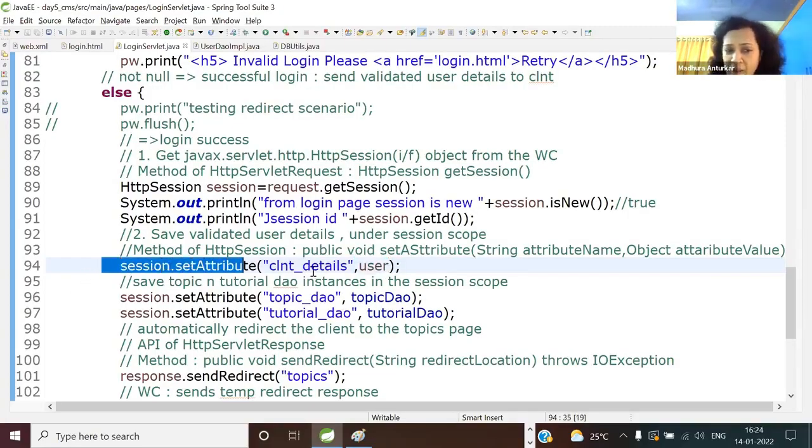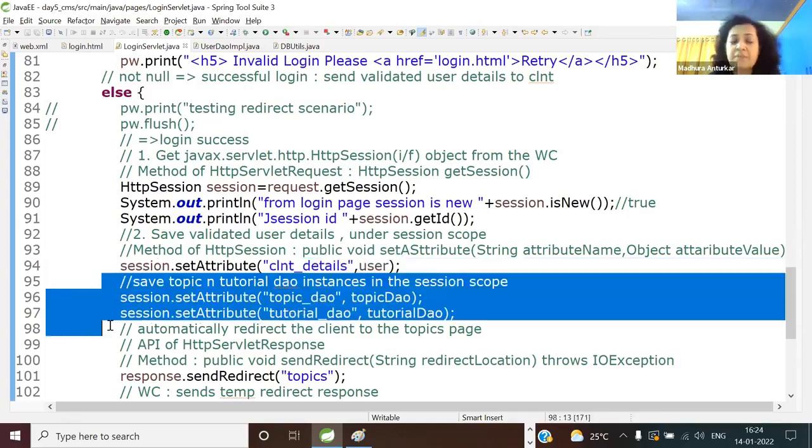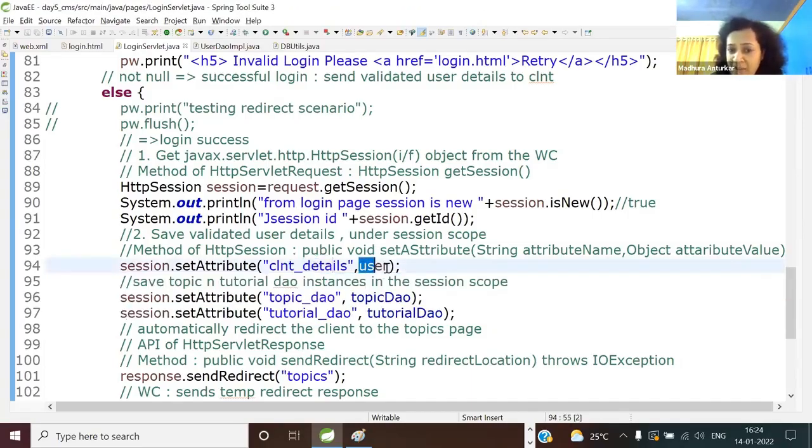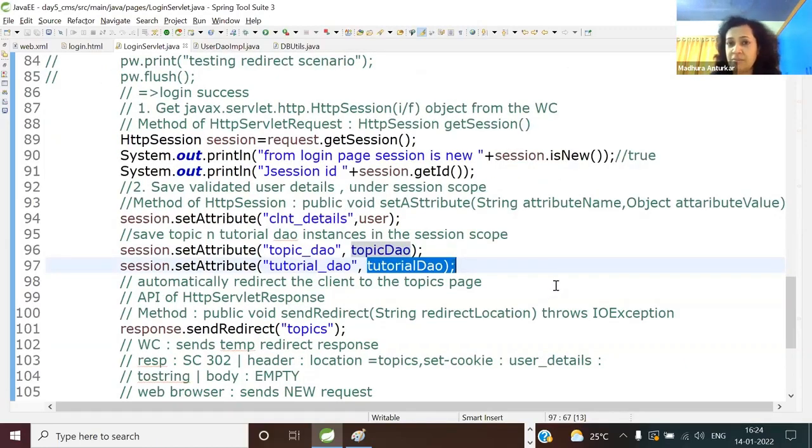Next one. Are we adding only one entry in that HTTP session map or are we adding multiple entries? Okay, rephrase. How many entries are we adding in the session map? Our answer is 3. So which keys and values? You already told me. Key K1 V1, K2 V2 and K3 V3. Everyone clear? So you should visualize the session scope attribute map and there are 3 entries already explained. So our job is done. Validation is done. We have stored everything. Now is the time for navigation.